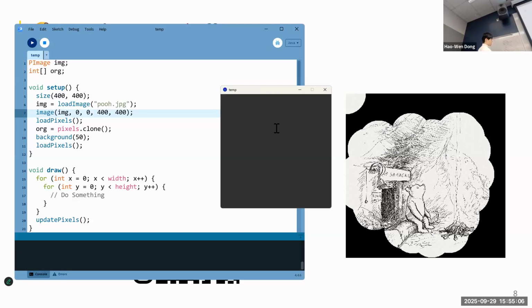So we want to copy whatever we have from the original array within this region to the new pixel array.